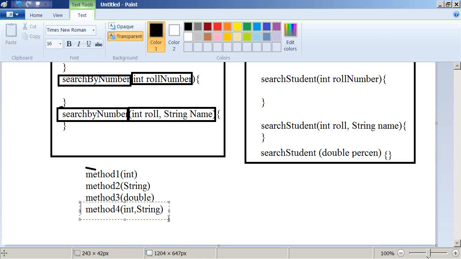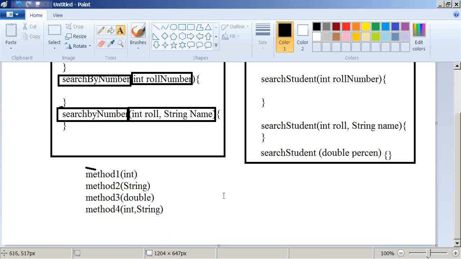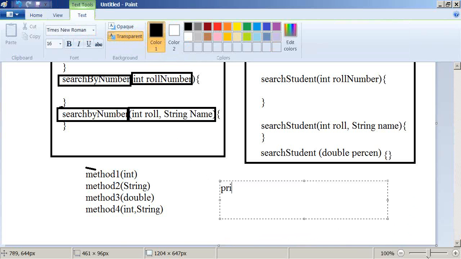Right. So my question here is very basic. Now you have been using one method since the starting of your classes. I am using one method since starting of these classes. What is that method, which I am very regularly using in each and every class? What is this? Println. Getting me? Println is a method. What is it? Println. System.out.println. Println is a method.